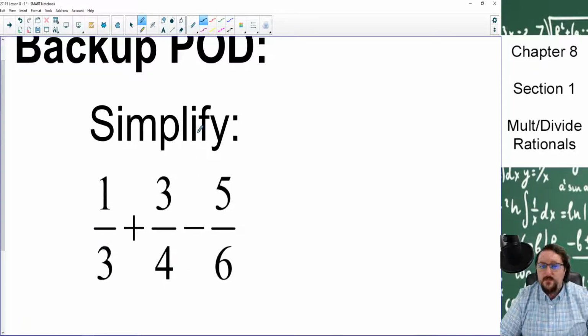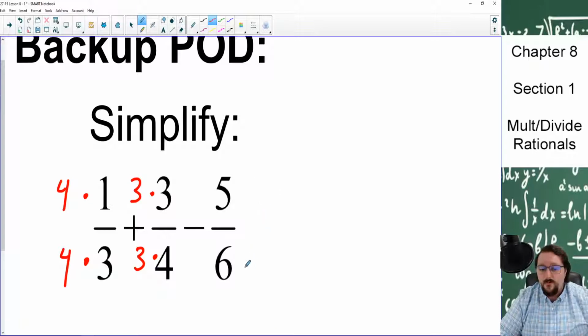So I would remind you that when you add or subtract fractions, you need to find a common denominator, a least common multiple. If I look at the numbers 3, 4, and 6, the easiest number I can think of that they all go into is the number 12. Well, how do I get them there? Well, if I want to make 3 into a 12, I'd have to multiply it by 4, and whatever I do to the bottom, I must do to the top. If I want to make 4 into a 12, I'll have to multiply it by 3. The same rule still applies. If I do it to the bottom, I must do it to the top. And if I want my 6 to become a 12, I'll have to multiply it by a 2. Again, remembering that I have to do whatever I do to the bottom to the top.